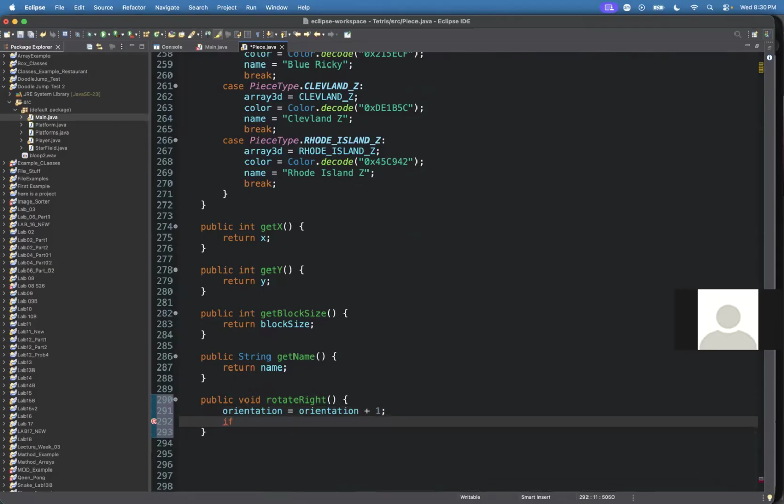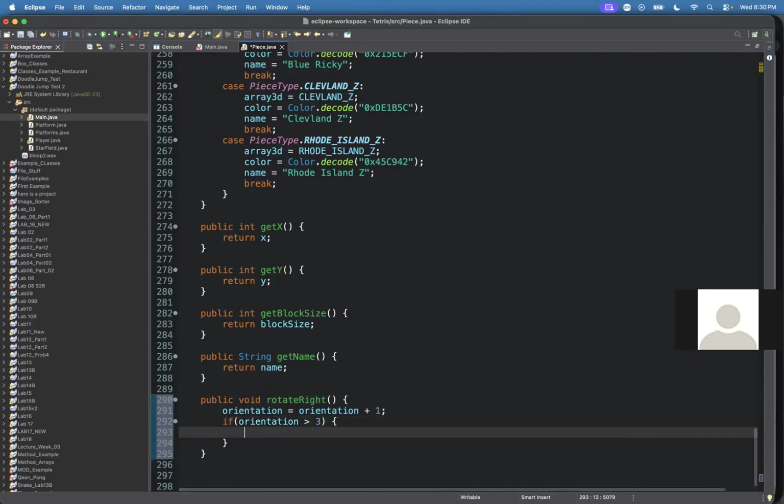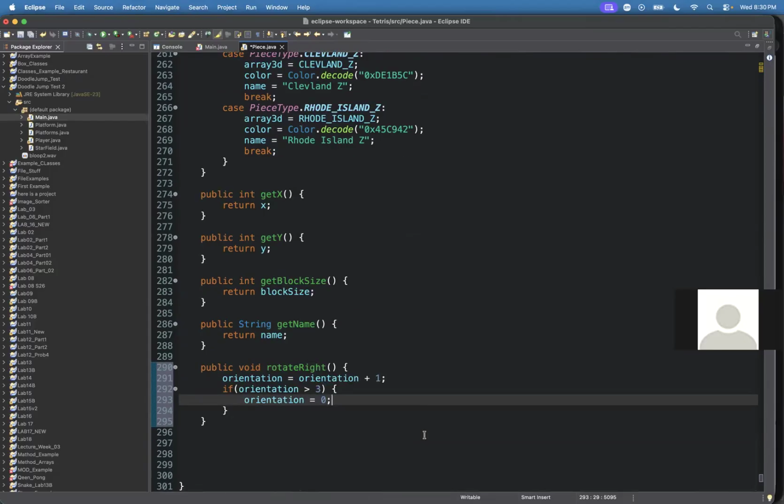So if the orientation is greater than 3, we should set it back to 0. That will go 0, 1, 2, 3, and then when you try to go up to 4, it'll end up getting set to 0. After it hits 4, this if statement sets it back to 0.